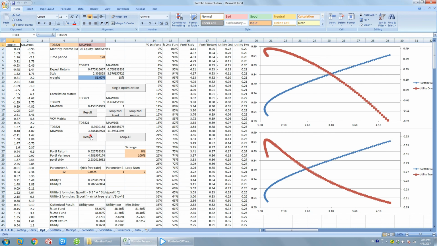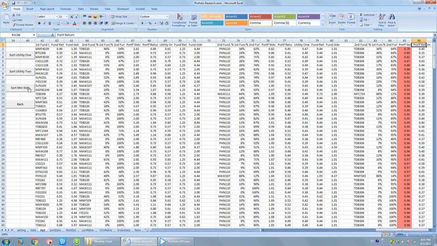Here is the result. Then we can sort them to see, in this fund pool, the lowest portfolio standard deviation between two-fund combinations is 0.79, between fund Manulife 4529 and TDB 306, with the weight setting 36 and 64.